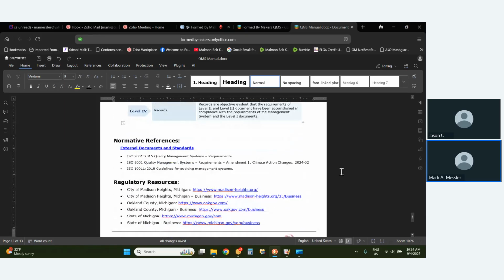Normative references is anything that we actually reference in the management system, such as the 9001 standard, and then this 9001 amendment. This is the one that just came out in 2024, the climate action change. So we had to include that. And then we have this ISO 19011 guideline for auditing a management system.